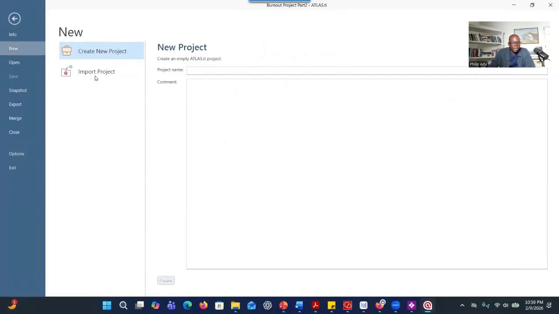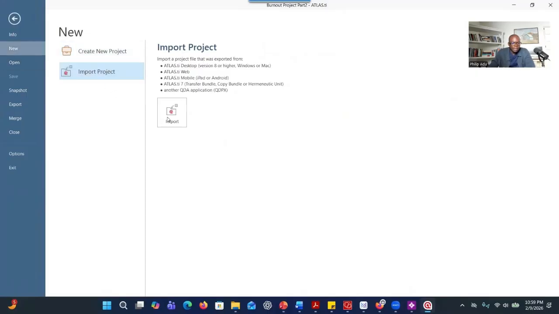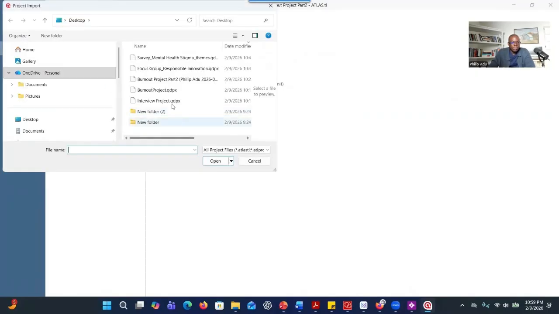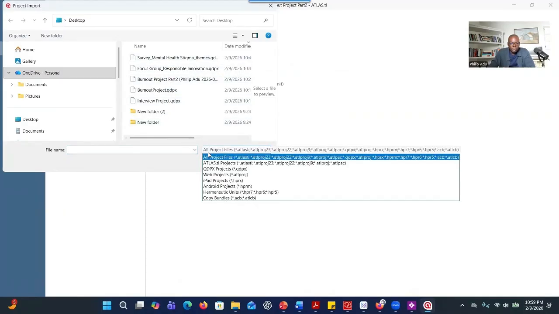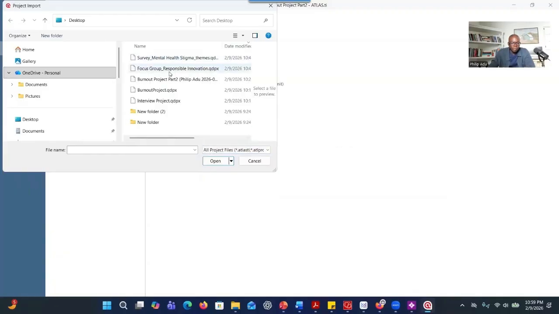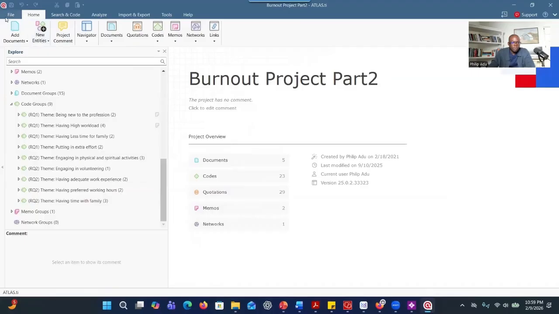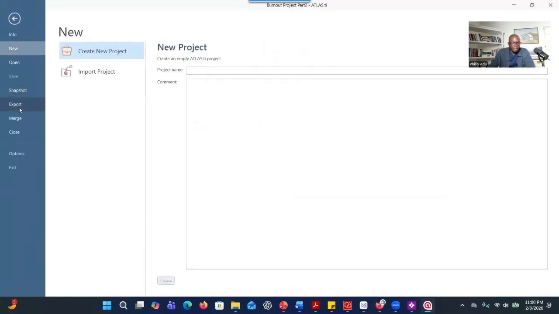If you have ATLAS.ti and you want to import, you go to File, you go to New, and you go to Import a project, and then click on Import. Then you'll be able to look for the information here. I think you don't have to change anything here because it's for all files, and then you look for information to import, right? If you want to export, you can go to File again and click on Export.